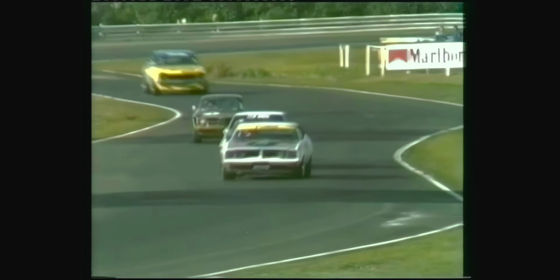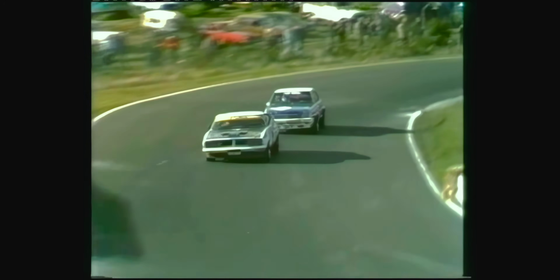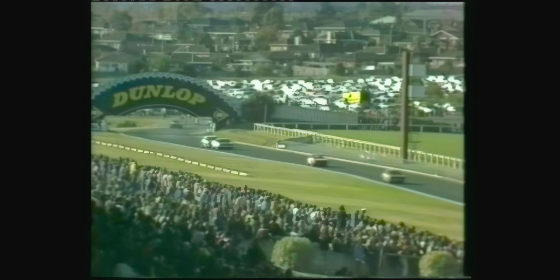And I think really the best rule to follow when you're coming into a corner in a situation like that, if you're in a slower car, you still hold the normal line through the corner, because that really is what the driver of the faster car would expect you to do, and he will make his own arrangements from there. Whereas if you make a change and go to the outside or the inside or something like that, you really are placing the faster car at a disadvantage, because there's not a great deal of difference in the cornering speed between the faster and slower cars, really.